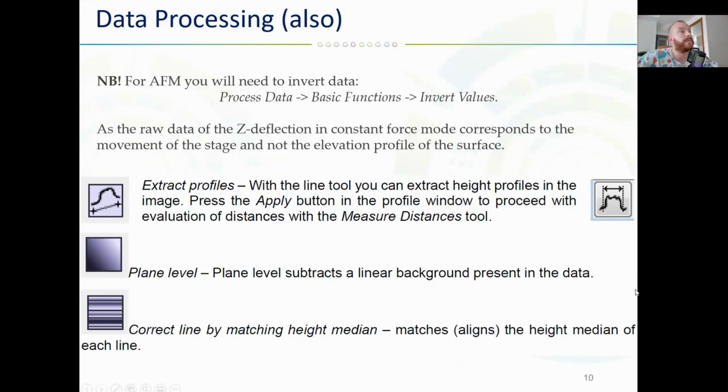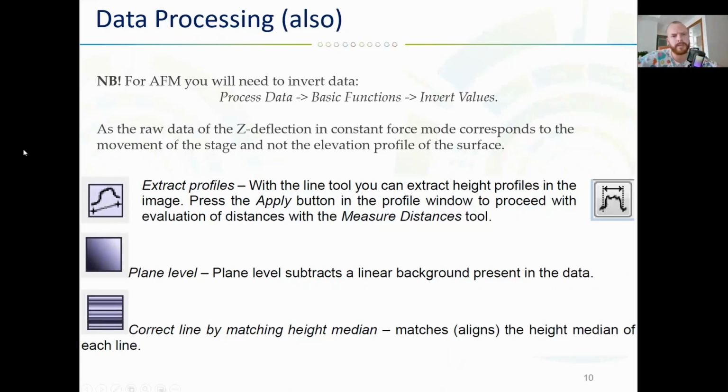Sometimes for IFM, you will need to invert data. What does it mean? It means that, for example, you scan some data, and for example, this bump, this microphone, the difference is not positive, it's negative, and you need to invert it.